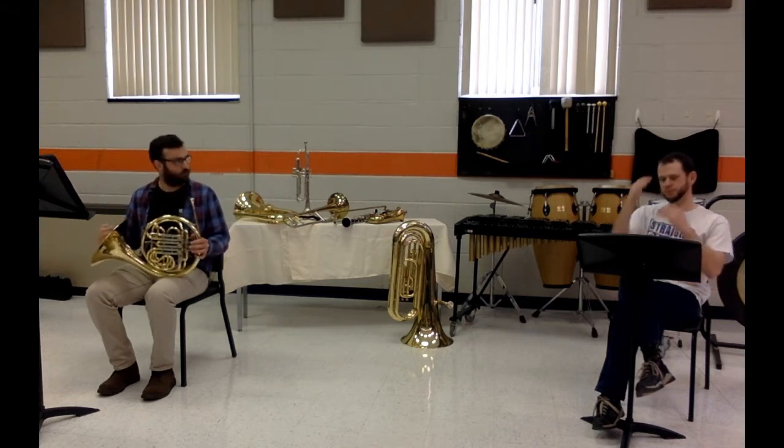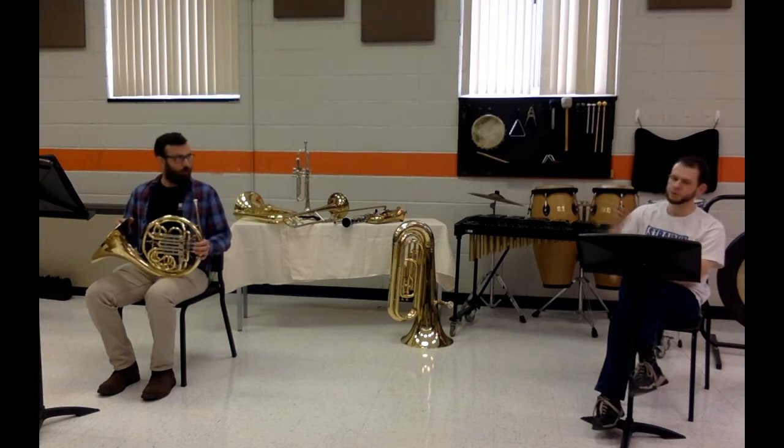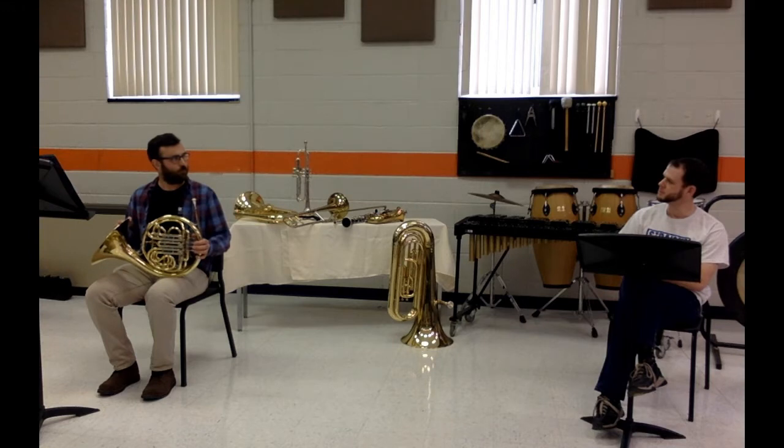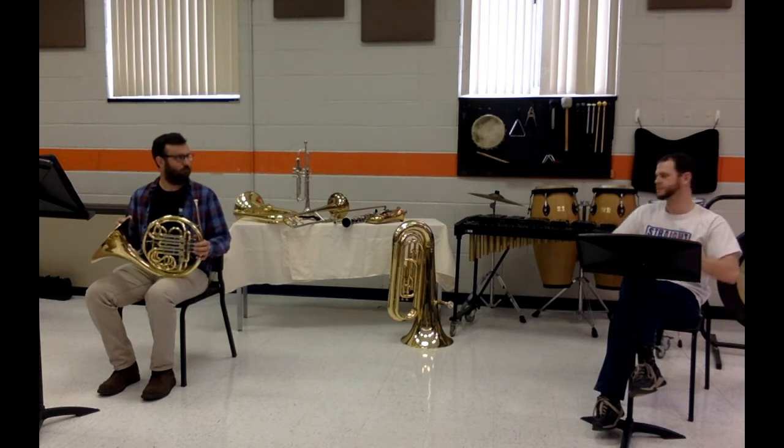I agree, because with trumpet the notes start off farther apart, so it's easier to find those notes. But when you have a French horn, they're all kind of right on top of each other. So when he talks about having a good ear, it is so, so important. I like to think of it as the melted cheese in the middle of a grilled cheese — it has that warm sound that just spreads out and binds everything. It's kind of like the forest.